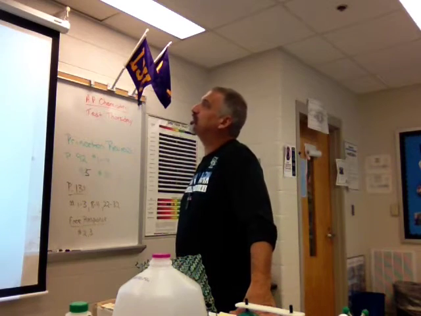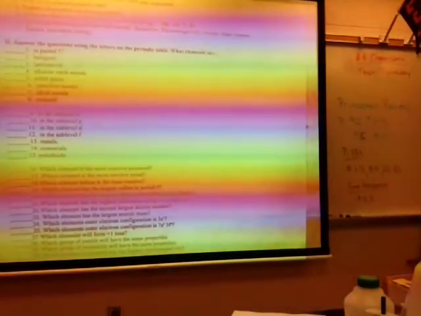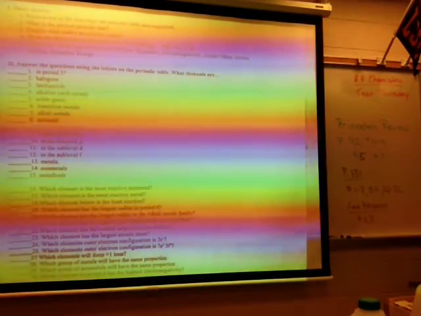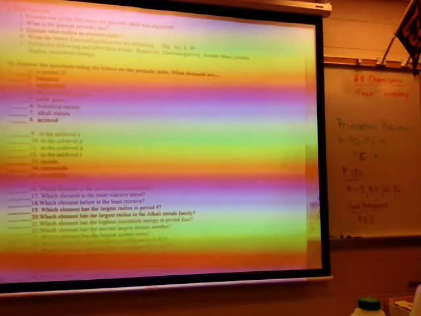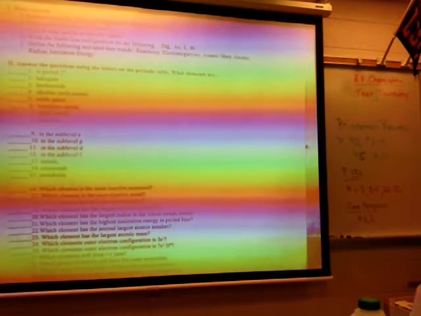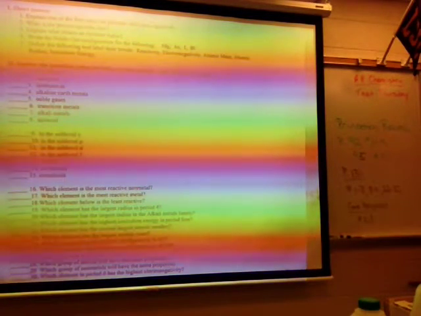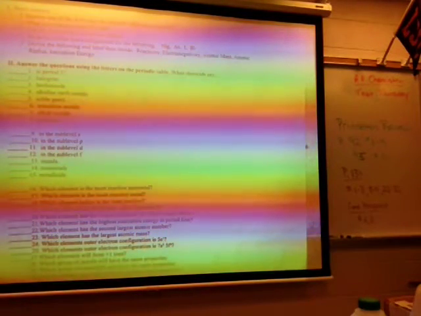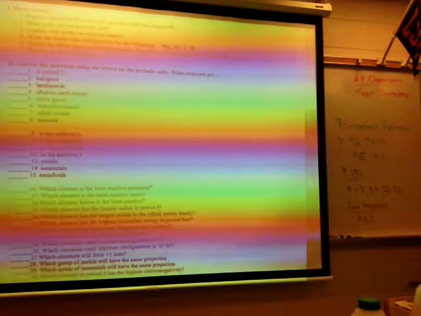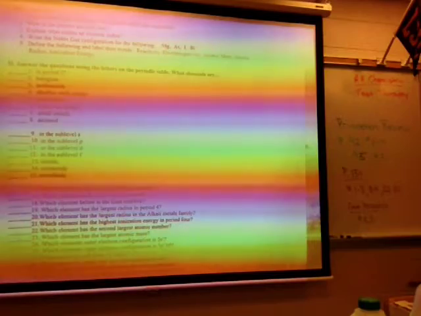Explain one of the first ways the periodic table is organized. How is the first periodic table organized? By atomic mass. What's the present periodic law? When you arrange the elements by increasing atomic number, the chemical and physical properties repeat themselves every so often, periodically. But it's when the table's arranged by atomic number. And the periodic law, if you want the actual one, it's in the notes on the first page of the notes that I shared with you.